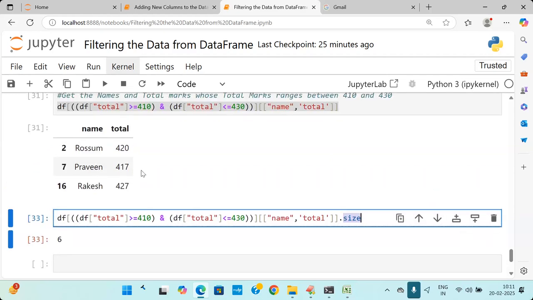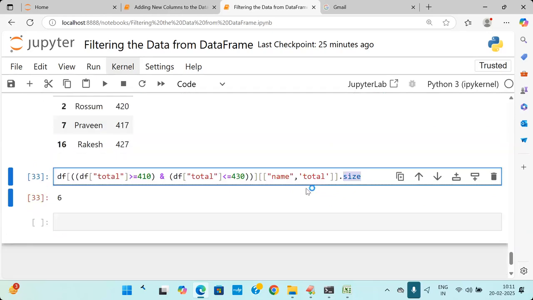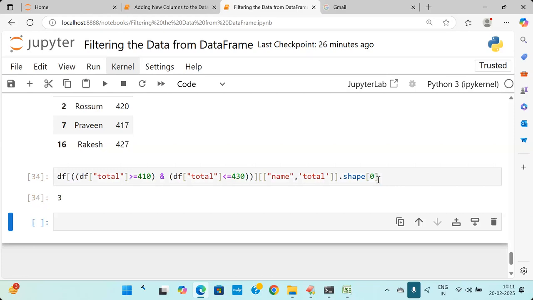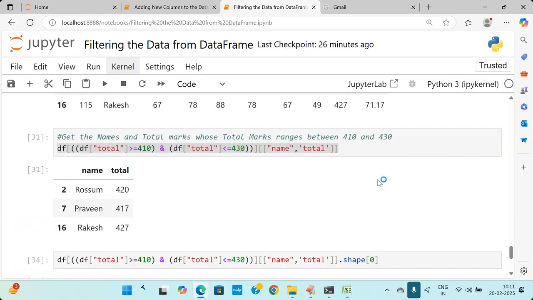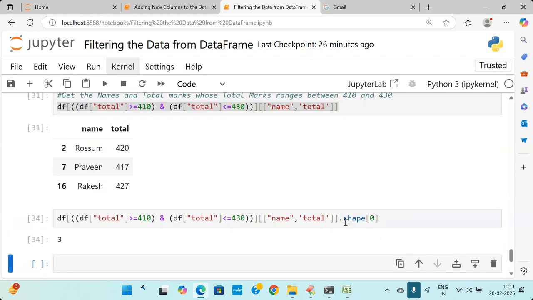I can write one simple for loop. How to iterate it, I will tell. For loop, I will write, to count the number of people, there is a number of rows which are available. Are you following? Coming back to the point, here I am going to write shape of 0. So what is coming? 3. Shape will give you 3 comma 2. Number of people are how many? 2.